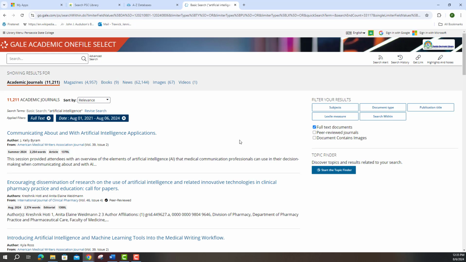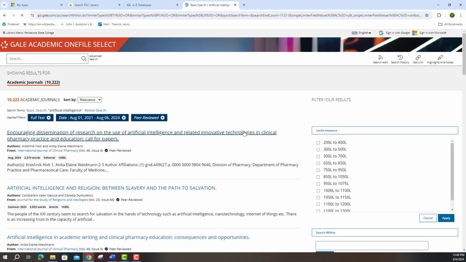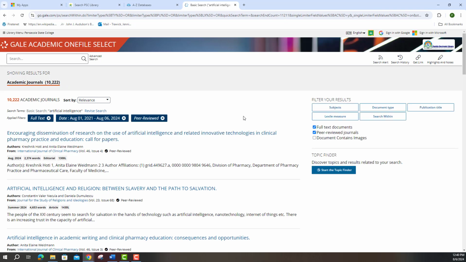So we went from 33,000 articles to 11,000. Not a bad start. If your teacher requires peer-reviewed articles, simply click the checkbox on the right-hand side next to peer-reviewed journals. Now let's take a look at filtering by document type.